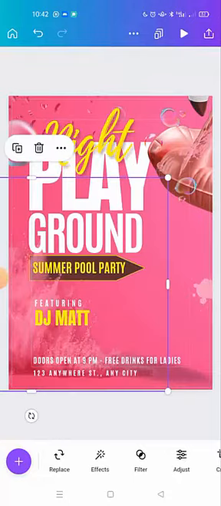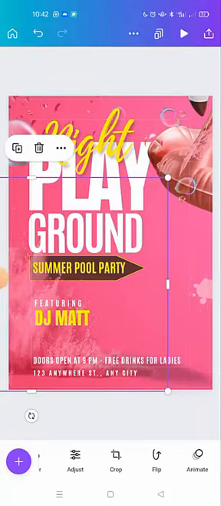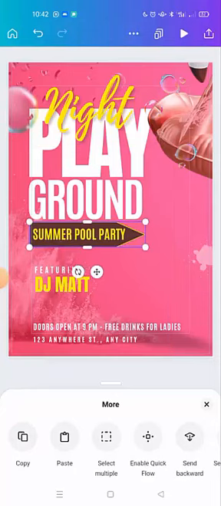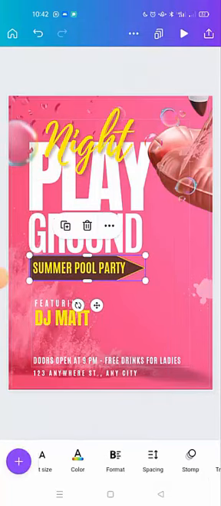Let's take that behind. That's one of the effects. Once you have something on top, you won't be able to click what is underneath. So let's send this backward. If I send this backward, I'll be able to click this. Amazing.